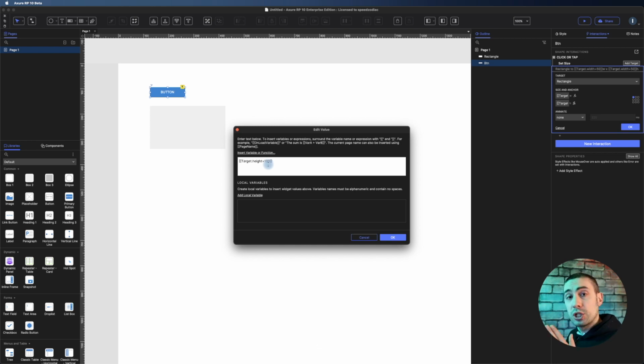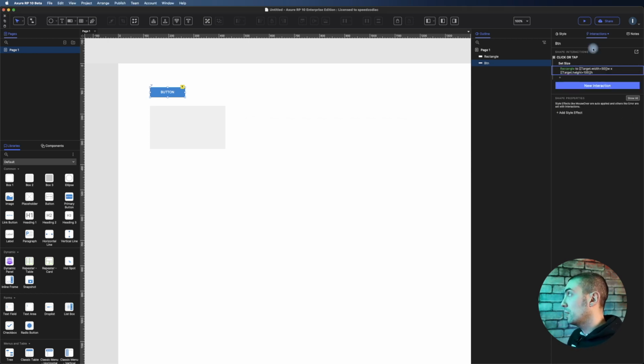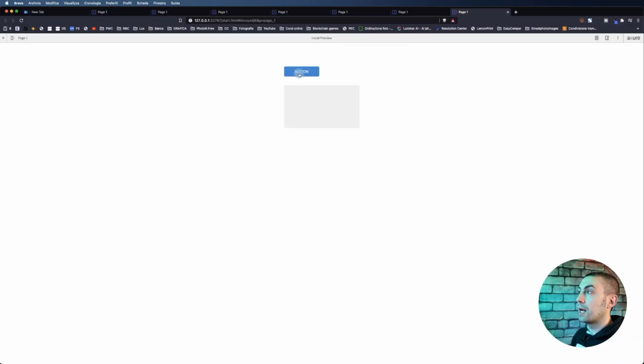So each time that we click this button, the target will resize by 50 pixels of width and 100 pixels of height, right? Okay, so if I click OK and I go in preview, and now that I click, as you can see, now it is not really proportional. You can see 50 pixel width and 100 pixel height each click, right?